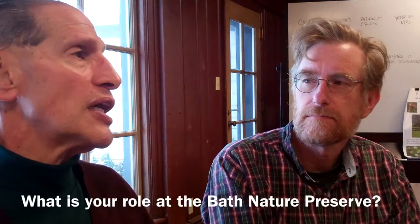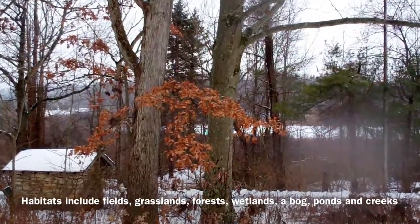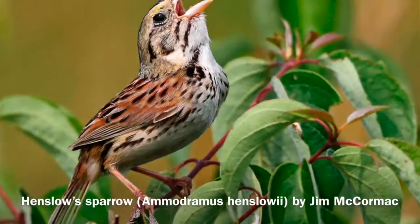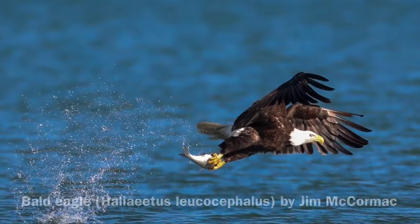What I'm mainly interested in right now is your role here at the Nature Preserve. Can you talk a little bit about that? Sure. We have a cooperative agreement between the University of Akron and Bath Township to work here at Bath Nature Preserve, which they preserved from what used to be the old Firestone Estate. They voted a levy on themselves to preserve this area because it has some really interesting and useful habitats. Birders have found this to be a really interesting place — we get good populations of bobolinks and a fair number of grassland birds, the Henslow's and grasshopper sparrows. And a shrike likes to be around here. We've got a pair of eagles that have moved in in the last few years. So it's a good birding habitat.